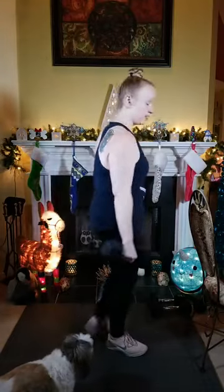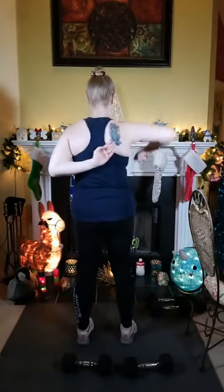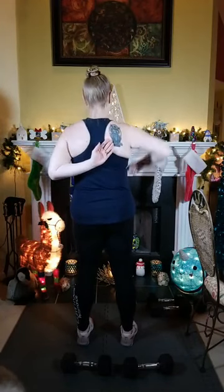So, here's my caveats. When we're high pulling, we're not bringing our elbows way up here. I know that you see that sometimes in exercise videos or in exercise posters. No, please don't. There's so many things that are going wrong when these elbows come up here. So our elbows, while we do lead with them, they are staying down and our shoulders are pulling down and in. So we're not up here, we're down. That should keep it out of here.